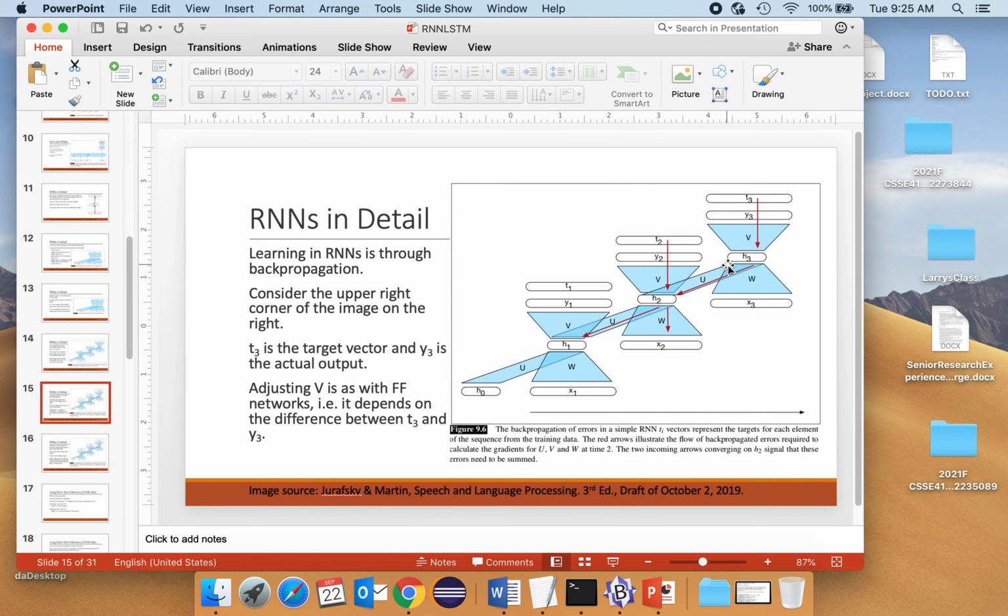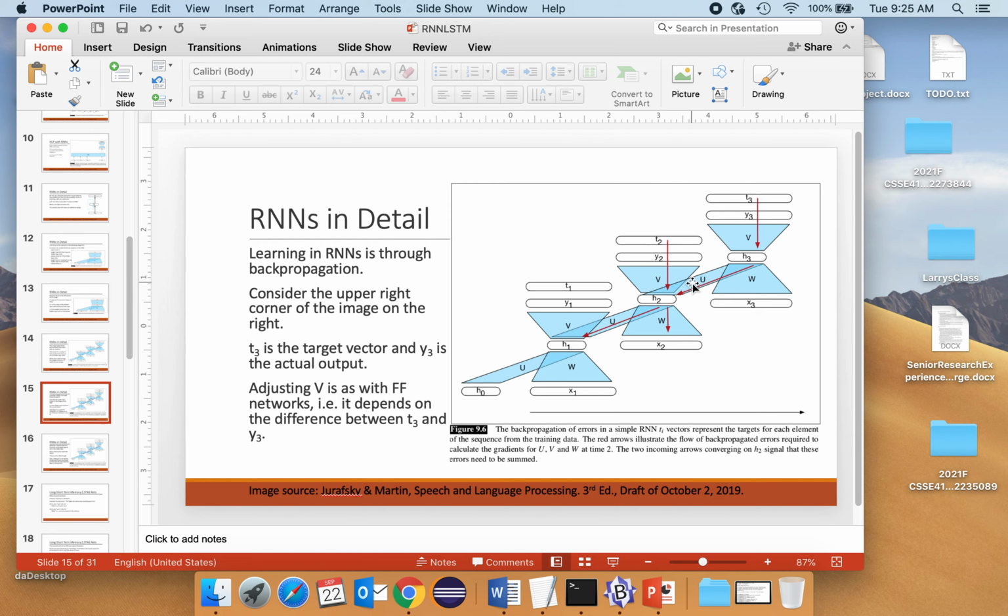But what we really need to look at is what happens with the weight u, and how to eventually update it. When we update this, we don't just need to know about the error that was produced at the output layer. We also need to know what was the error at the hidden layer. In other words, eventually we need to update u, but to update h2, we need to know the error that came from ourselves, so not just from the output.